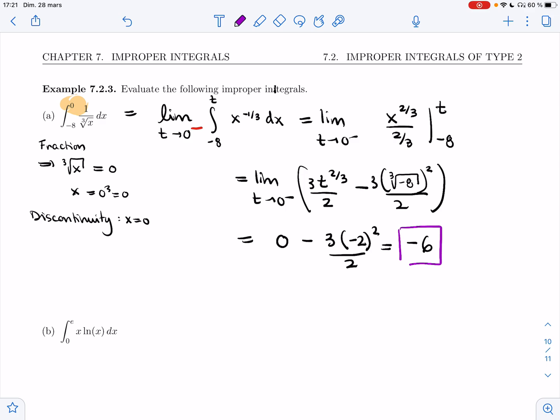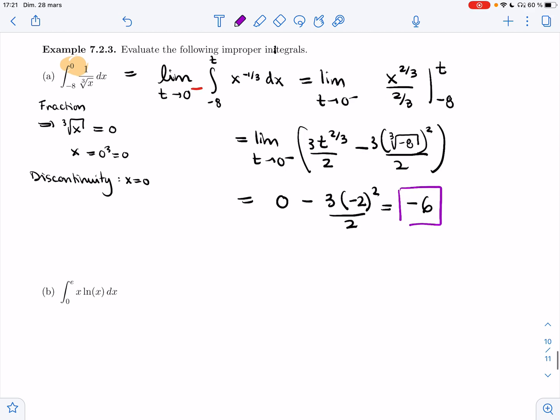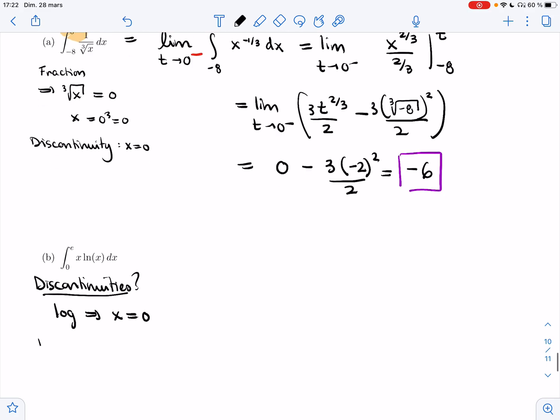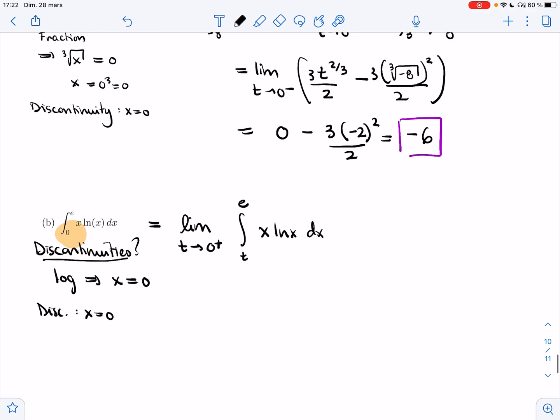All right, so you have an integral with bounds, and you have a limit. That's it. All right, let's look at another case. What if I have the integral from 0 to e? Let's look for discontinuities. I have a logarithm, and so I need to make sure x isn't 0, so I do have one. Again, it's x equals 0. But this time 0 is in the bottom bound, sorry, it is lower. So I'm going to replace that by t. Since it's the smaller bound, I'm going to say 0 plus, closer to e than 0.